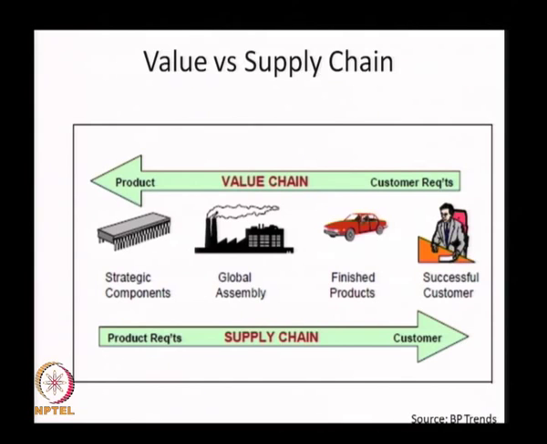As against a supply chain, where the flow is from the organization to the customer, it is a little subtle. There are a lot of similarities between value chain and supply chain, but what we need to understand is that both are not the same. There are similarities, but that does not make them the same. They are two entirely different concepts. And I am trying to caution you, do not get mixed up between supply chain and value chain. If somebody says that they are talking about value chain and that they already know supply chain, it means they still do not know value chain, and both of these are two different entities.